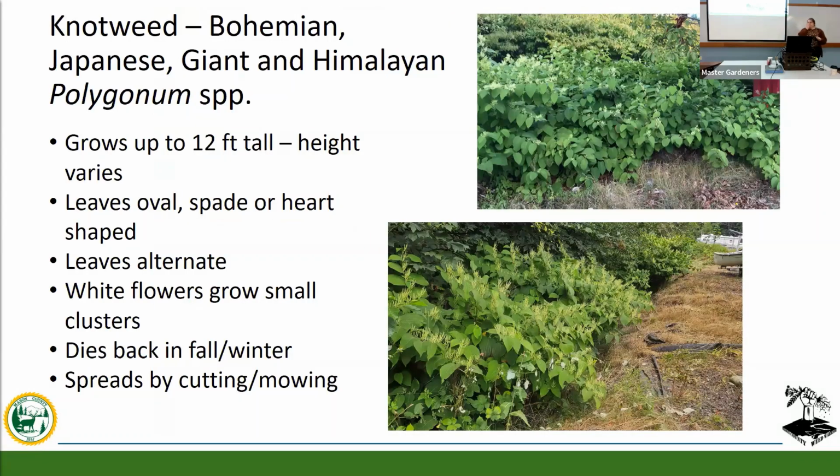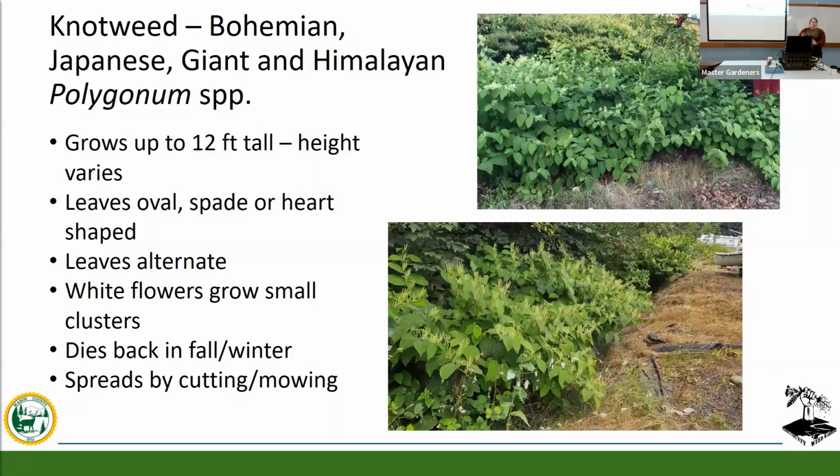Knotweed, this is another one, like lesser celandine, that it has to be very limited in its size to use manual removal. If it's too widespread in an area, you do want to integrate herbicide. You don't want to cut or mow this plant because small pieces can fragment. It grows quite tall. It grows up to 12 feet tall, and sometimes it looks similar to an herbaceous bamboo, people will say, but it's actually knotweed.